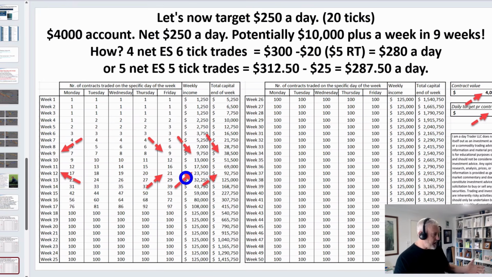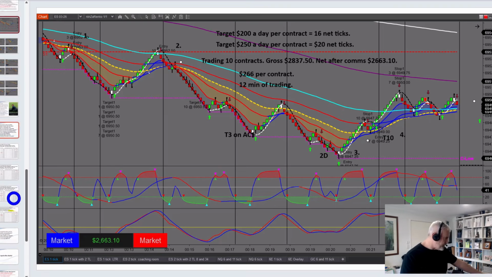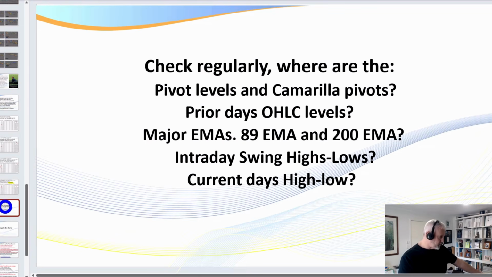And if we go back to this for a moment, what am I doing? I'm waiting for my entry signals off trending EMAs. It ain't rocket science, but you've got to learn how to do this and how to identify these setups correctly. So moving right along, there are some other critical factors that we need to consider before I play the video. I'm about to play that now.